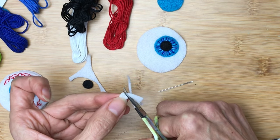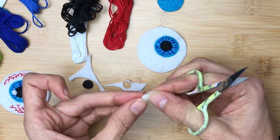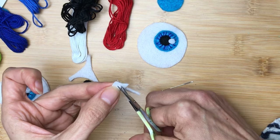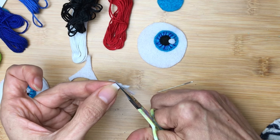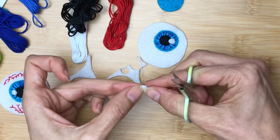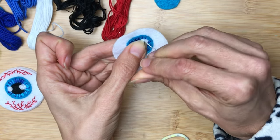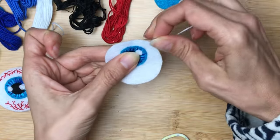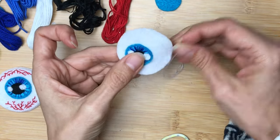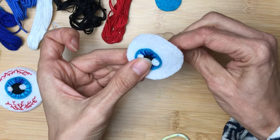Now it's time to cut out the world's tiniest little circles. Don't make your circles too small, because as you put your stitches into the circle, it tends to draw in and get a little bit smaller. So err on the side of making them just a smidge bigger. I'm cutting out two very teensy weensy circles for the highlights in the eye — they'll only require about two or three stitches each. I use the same strand of thread for both: when I'm done stitching one highlight, I sneak over and poke my needle through the front of the other highlight and make a couple of stitches there before making my final knot on the back.